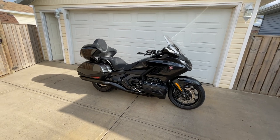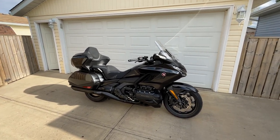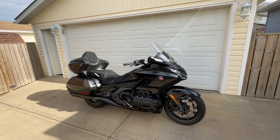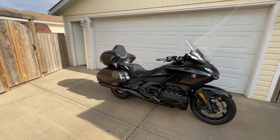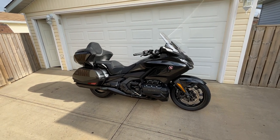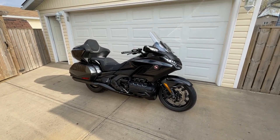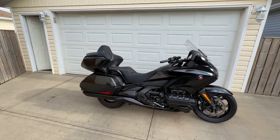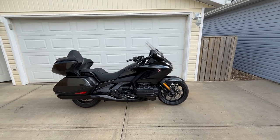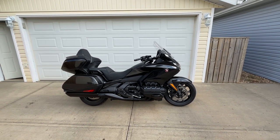For tire wear, it's running Dunlop American Elites. We were getting close to 30,000 kilometers on the Street Glide's tires — about 20,000 miles. On this, I've only gone 2,000 kilometers and I've already used one and a half 32nds of tire wear. So I've got a feeling this is only going to get about half the tire life that the Harley gets, and I haven't been pushing it. I don't know if I need to go to a different tire, but I've always liked Dunlops and that's what's on this. Basically, that's about all I had written down. I love the bike. When I was first picking it up I was a bit apprehensive about whether I was doing the right thing or not. A few of my Harley friends won't be happy with me, but I'm happy with me. Absolutely love this thing.